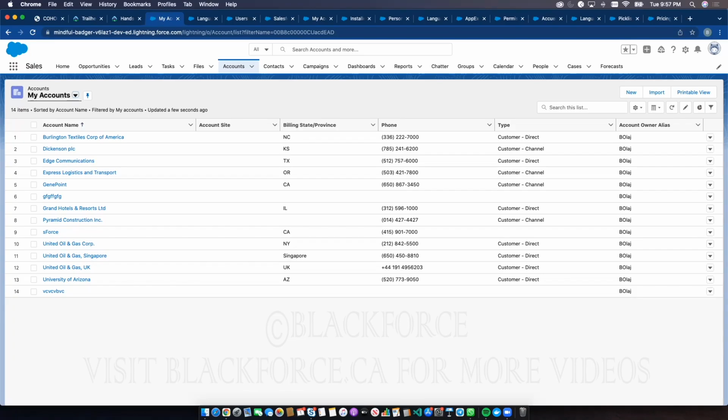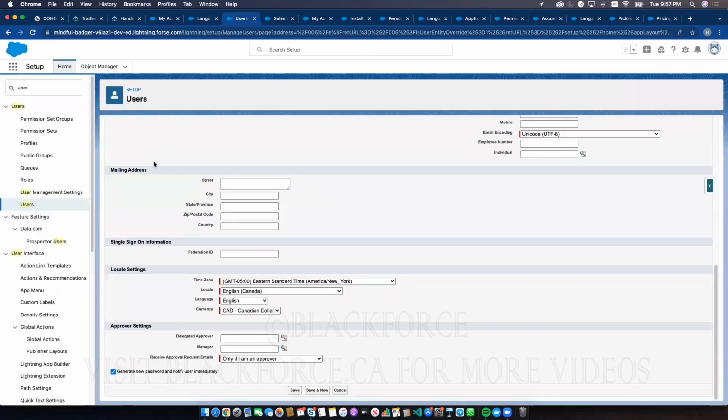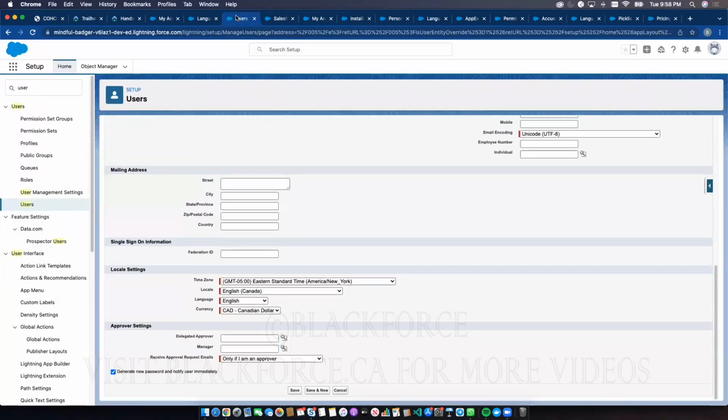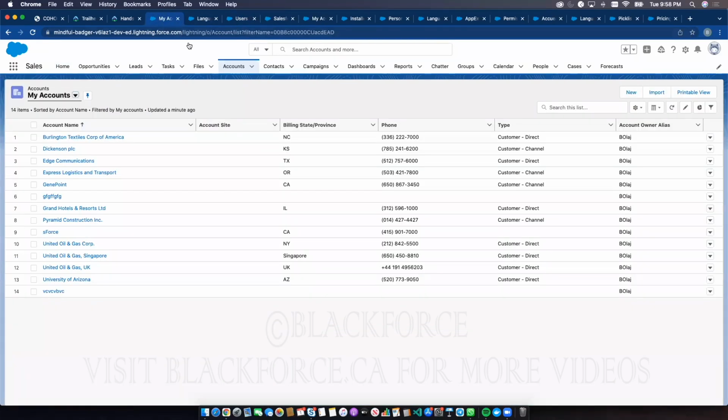Okay, hi, sir. Sorry, I want to ask about the user interface. I didn't quite get how to navigate to get there, sorry. We haven't got to user interface. I thought you mentioned it, didn't you touch it today? I thought you did, accounts and all that. Look at everything we touched today. Wasn't it UI and search settings? You didn't do that today? I did that today. Yeah, that's what I meant. Or is UI not user interface? Oh, you said UI. I thought you said user. No, I said user interface, UI, sorry.